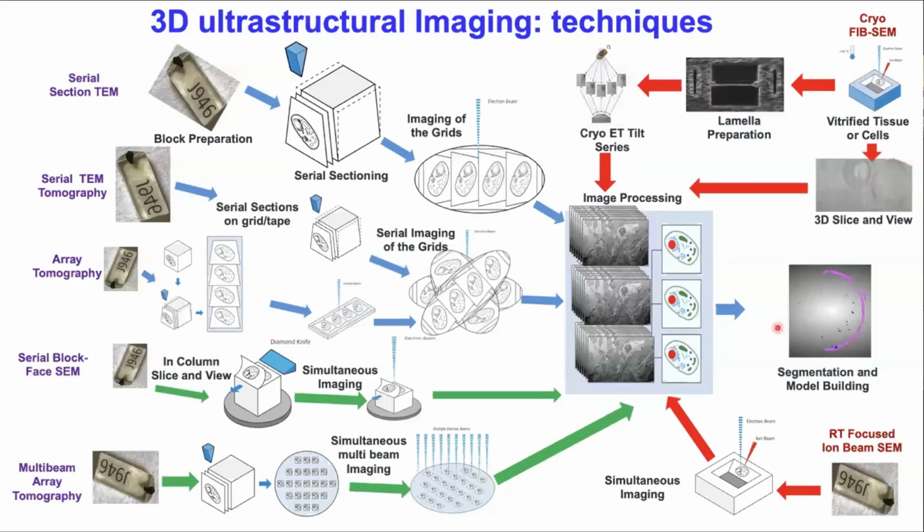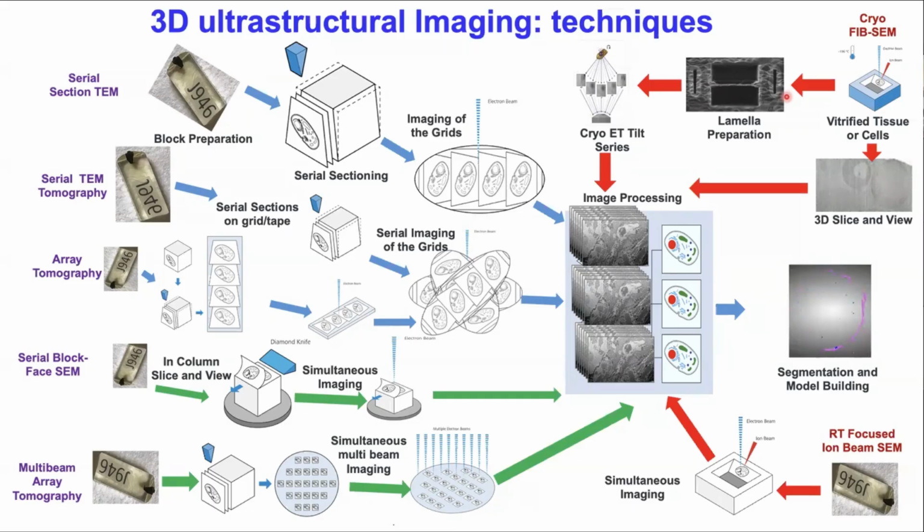And currently it's been FIB, the superior one, that is going to take much less time and is faster, reliable, reproducible, and all kinds of imaging you can do with these machines. Even then, you can have integrated fluorescence light microscopy to locate the particular area of interest where you want to mill your sample, or you want to prepare your lamella. You can prepare your lamella fluorescence guided.